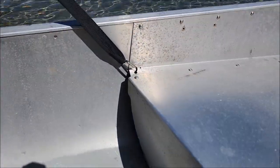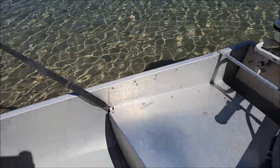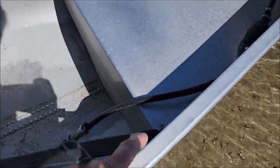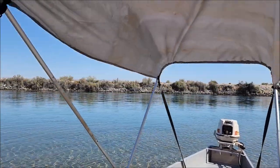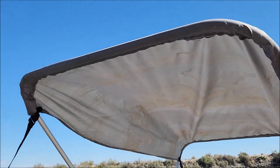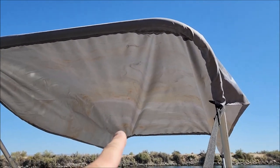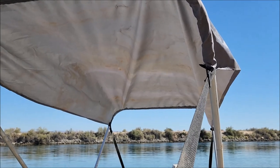Mounting the rears, I just put a little hole in there. I didn't want to add a bunch of holes or little cleats or anything to the top of the boat. Been using it for, I don't know, a few months. Now that fold isn't in there. The thing is, I'm too lazy to straighten out the top because it's fine. So I can get the fold nut in there if I adjust it all right, but I don't really feel like doing any of that.